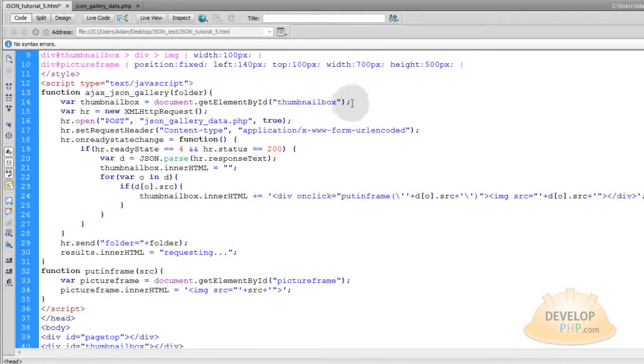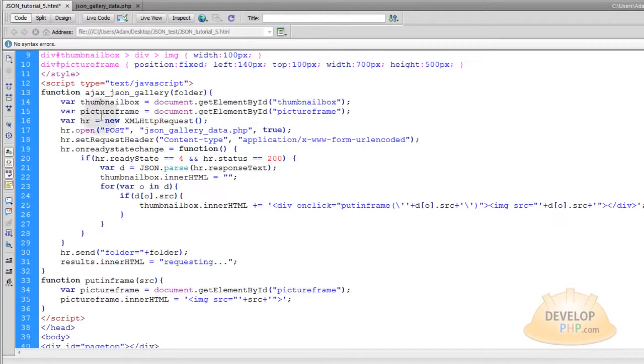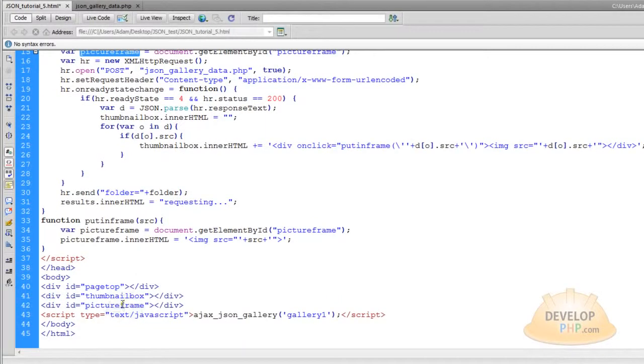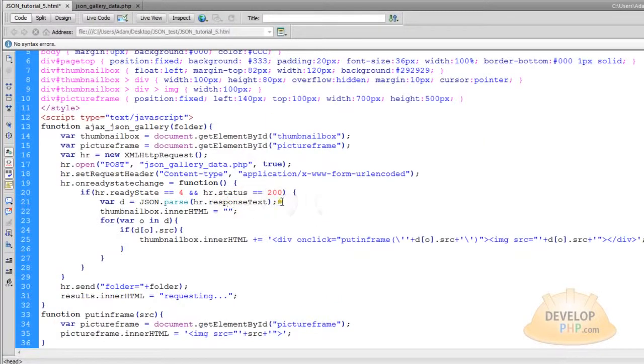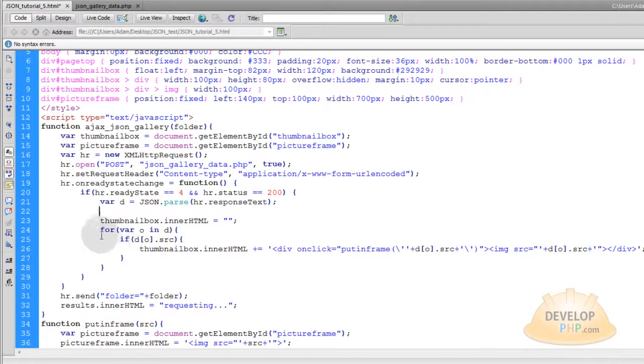So you have to program that in. Where we have thumbnail box, let's go ahead right under that and put in picture frame. That way we have a reference right here for the picture frame element down here on the page. Now right under your data object, and before your for loop begins, you can put a line that will be pictureFrame.innerHTML is equal to, and then you just pop in an HTML image tag with the source of the data object's image1 object dot source property.